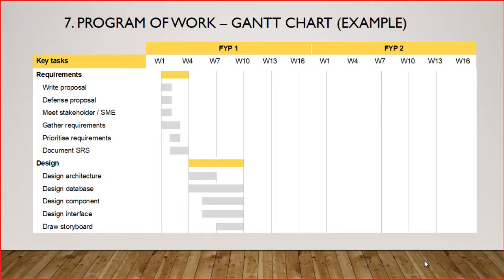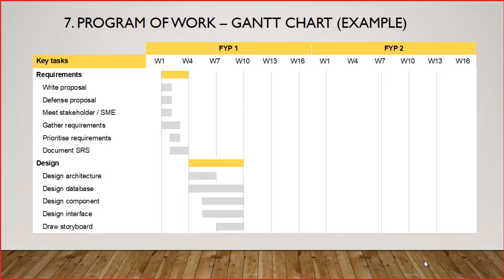The first column is the key task, on the left. On the right is the time frame, and you can see that it comprises FYP1 and FYP2. Within FYP1, she highlights week 1 to week 16, and FYP2 from week 1 to week 16.